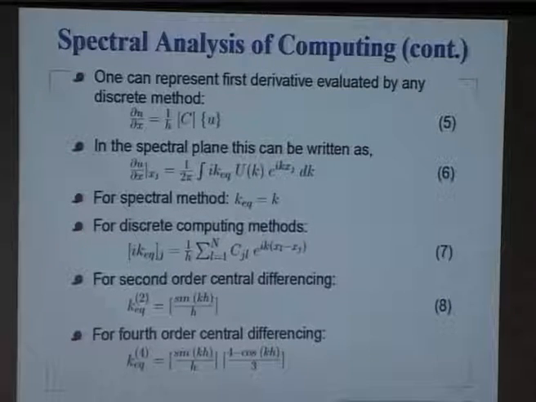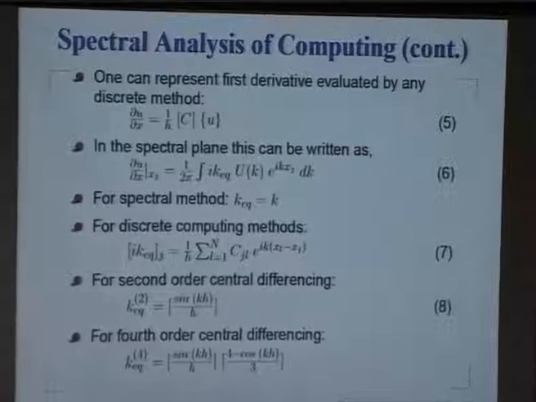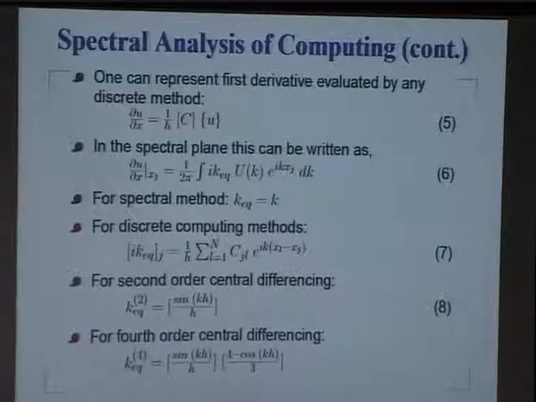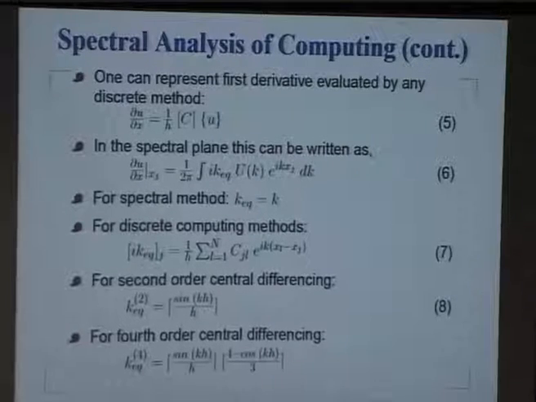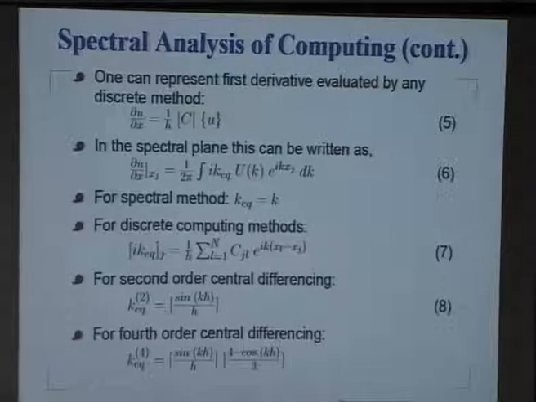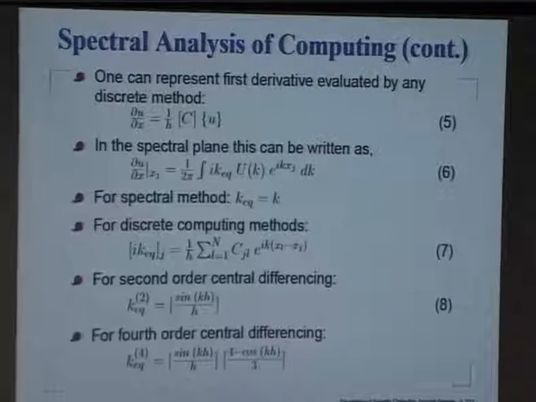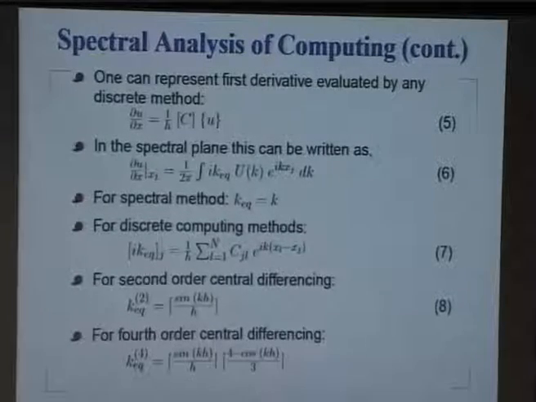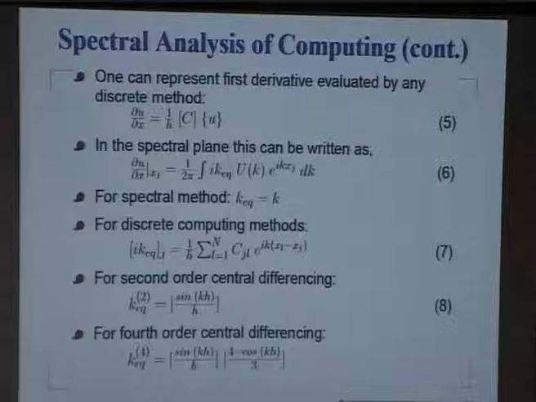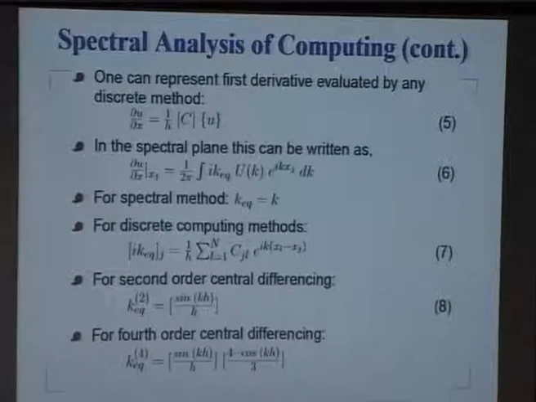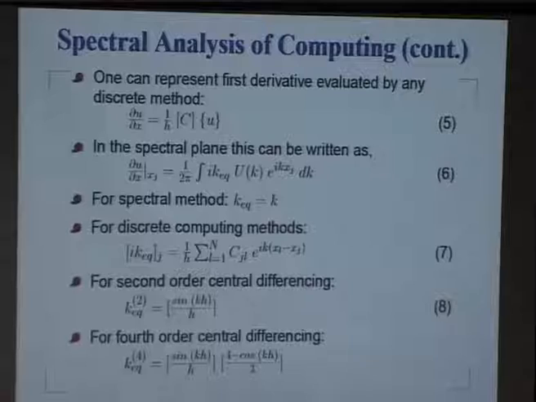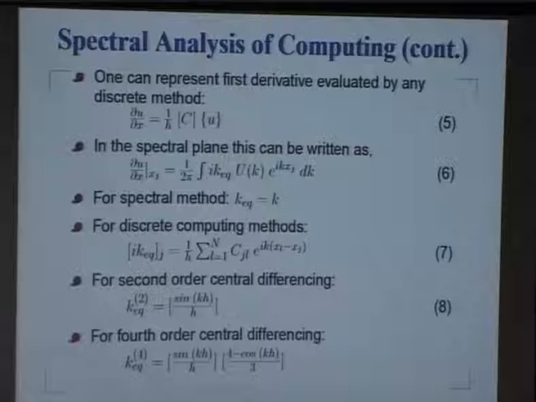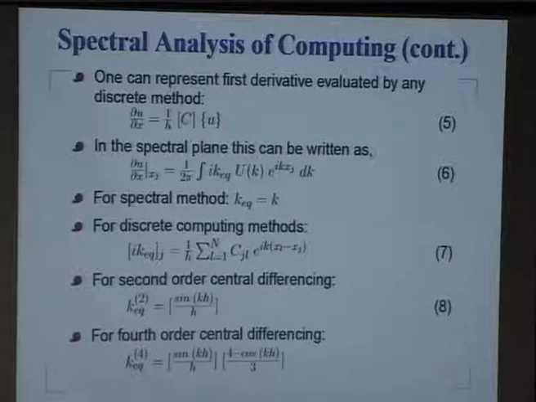If I am trying to evaluate a derivative, what do I do? We have seen now, we have written quite a few, including today, that if I want to do it by a second order central scheme or a fourth order or a sixth order, what I end up doing is I get the derivative in terms of a matrix operation, a C matrix operating on the U array. That is how we pick up the points. So, if I do that, I can symbolically write it in a linear algebraic form in this fashion.